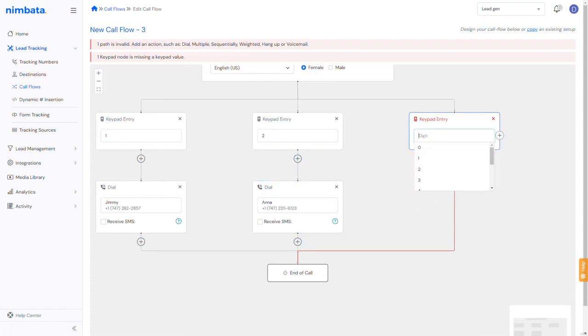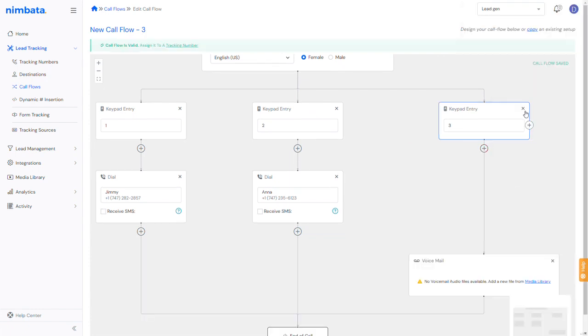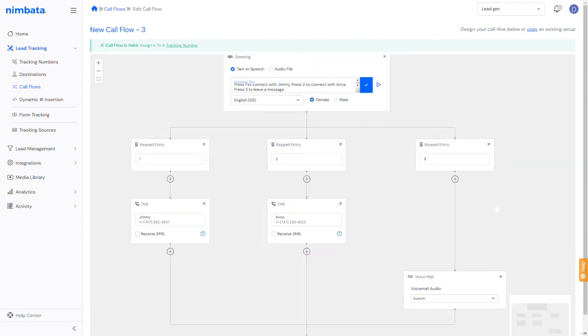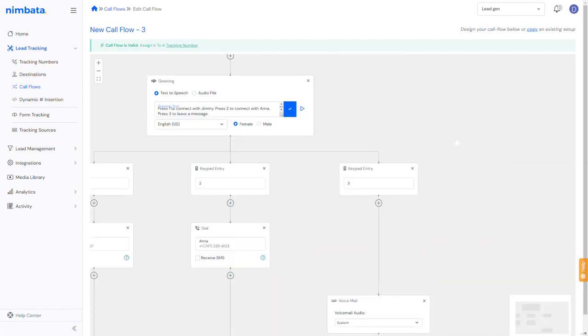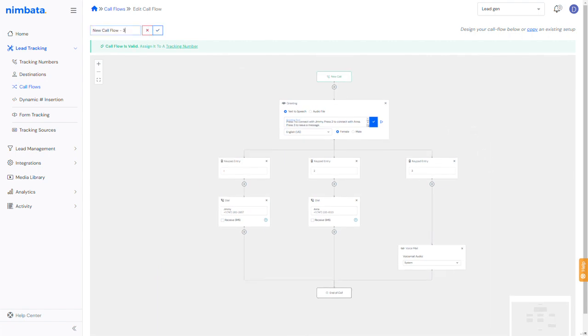And then keypad entry 3 goes directly to voicemail. So again, for voicemail, you can choose a system audio, or if you have your own recording, you can add a new voicemail audio from the media library. And also, this call flow is ready to be applied to a tracking number. So I'm going to go ahead and save this as keypad entry.